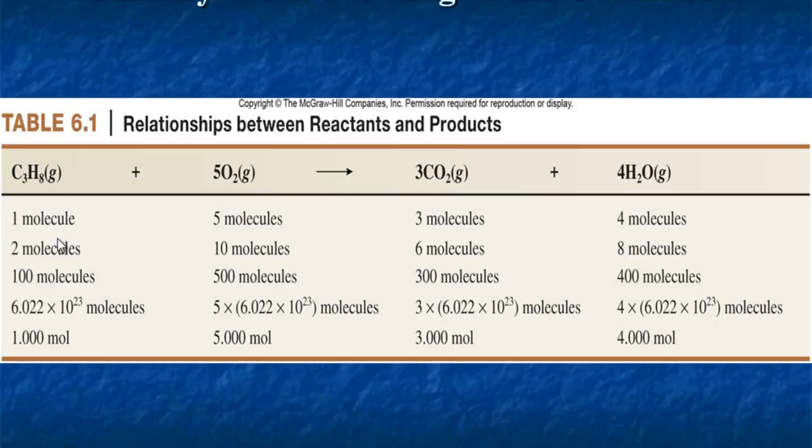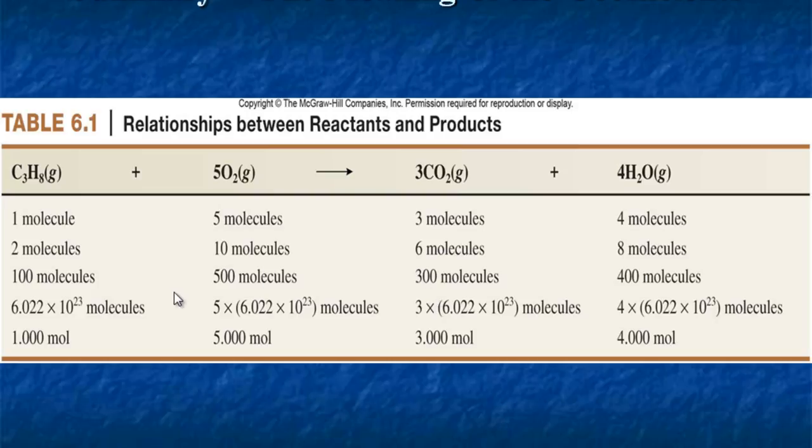Now let's say instead of doubling, I am taking 100 times the propane I started with. Instead of 1 molecule, I am taking 100 molecules. So 1 molecule needed 5 molecules, so 100 molecules will need 500 molecules. The same, right? Whatever change you make here, everything else also gets changed in the same proportion. If I change 1 to 100, then 5 has to be changed to 500, 3 has to be changed to 300, and 4 is changed to 400.